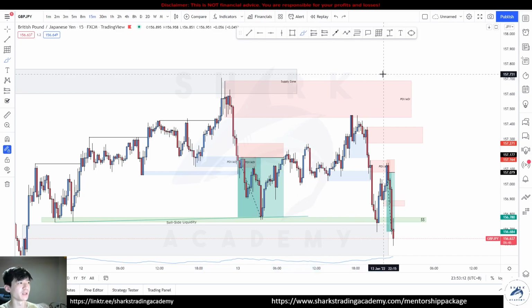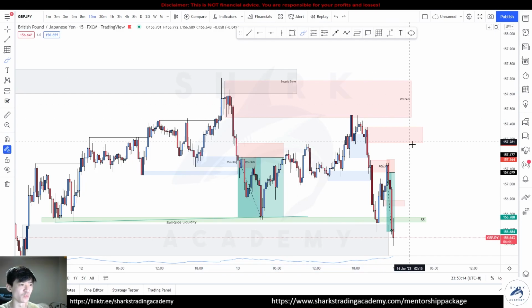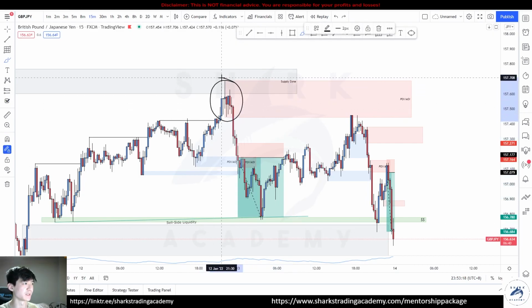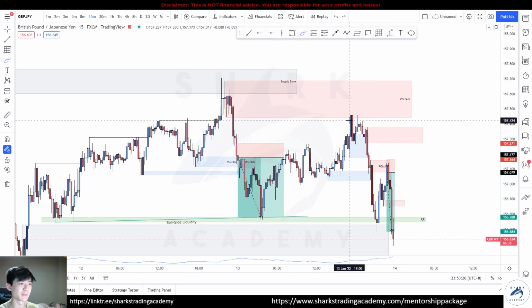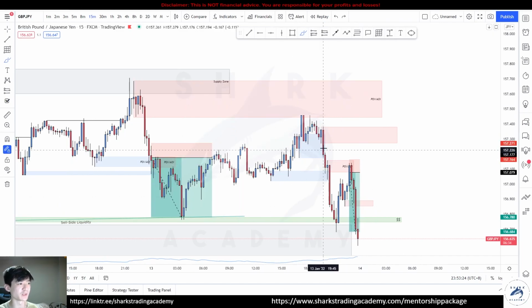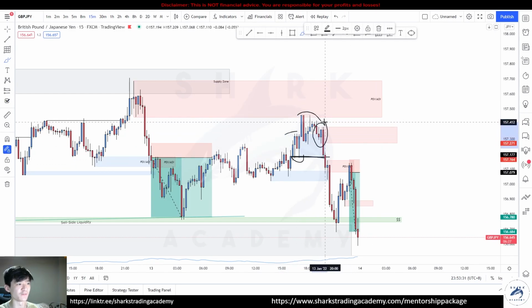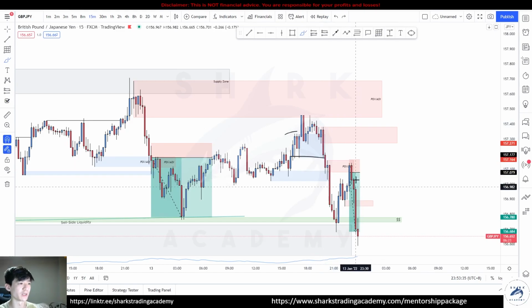But as Sharks Academy, we use the 3-step process. We understand that this is step 1, this is step number 2, which is the S&D zone. Step number 3 is the confirmations. And over here we are using S&D flips. Break of structure on the 15. Highs, lows, highs. Break of structure. This is our first POI. This is our second POI. And this move over here took us to liquidity lows.